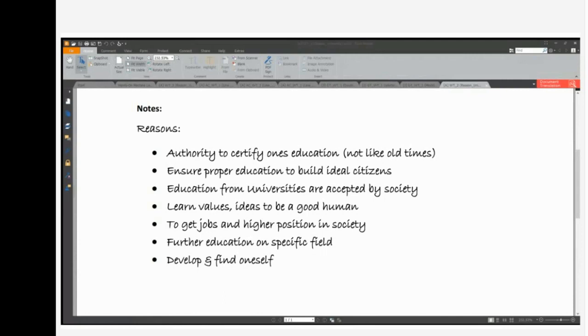So this is to explain the first point now, that what was actually happening in old times, and then we're going to write what's going to happen here. So after writing what's happened in old time, we're going to write what's happening nowadays. So you can write something like this. We can start like, but in today's world, universities are the authority to declare a person to have the necessary education to be ready for the job. Then we can say people are going to universities because this is the most common way of getting the education.